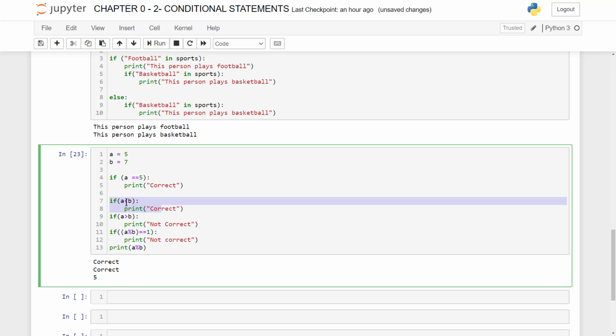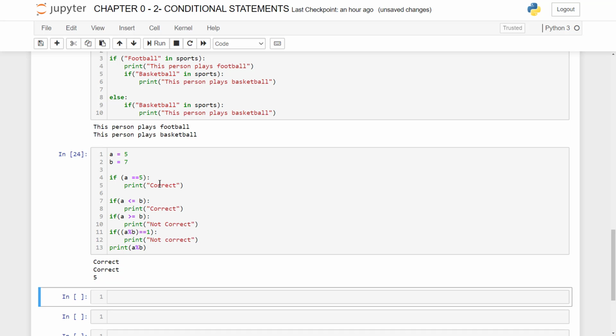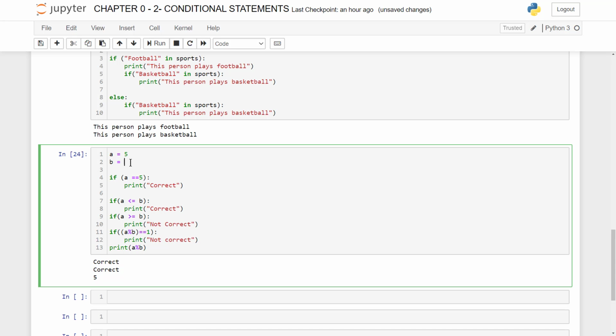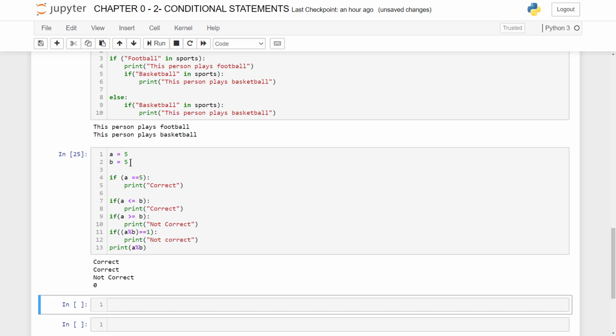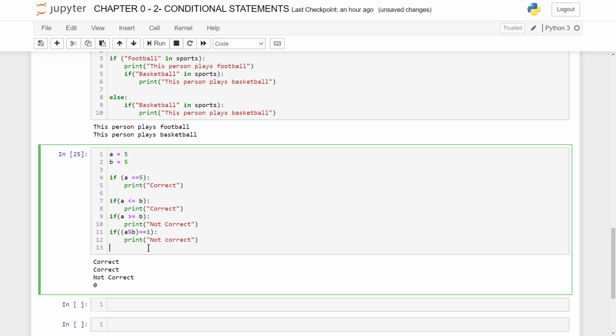Now let's look at the less than or equals condition. So here we have the less than or equals operation. Now let's see what we have here. So we have this correct, this less than or equals b. This is actually correct because a is less than b. So one of the conditions is verified. In this case, not correct. In this case, not correct. So now let's suppose these two are the same. So let's put this to 5. We have that this other one is printed out. And that's simply because with a less than or equals, we are saying, if it's less than or equals, print correct. In this case, this is actually equal, so we have no problem with that.